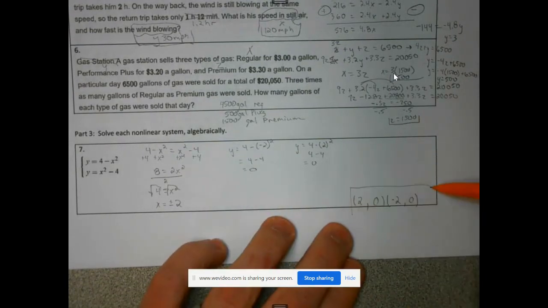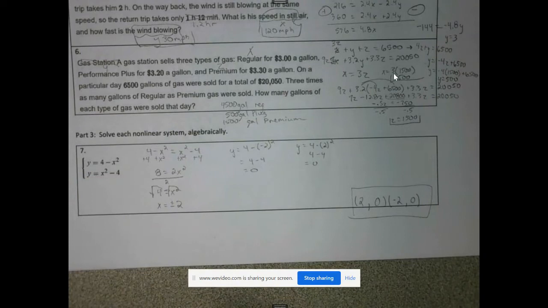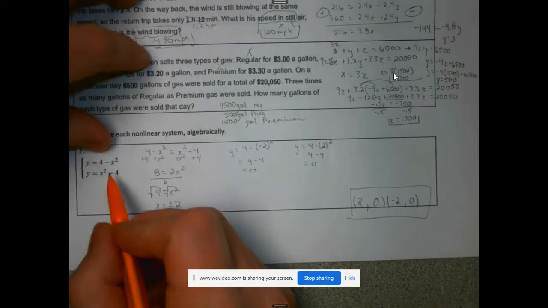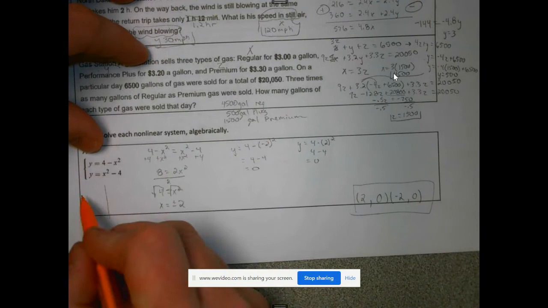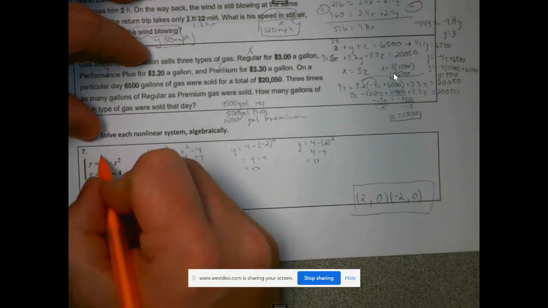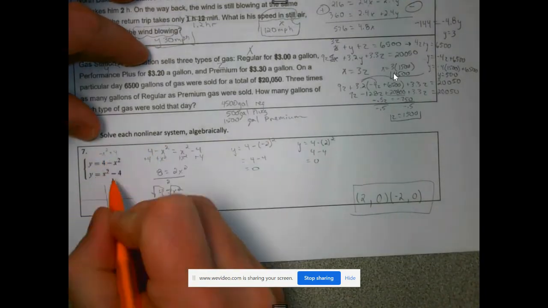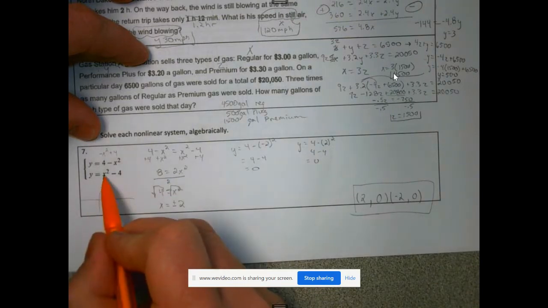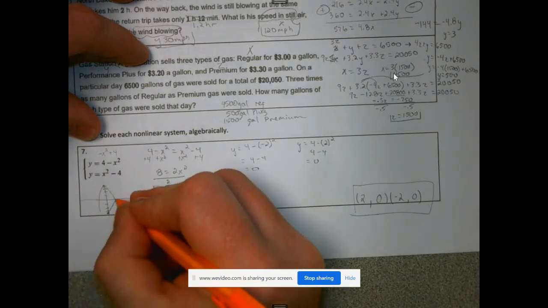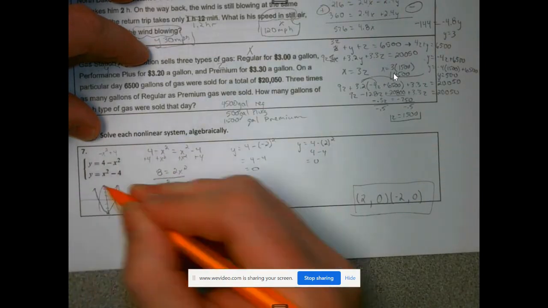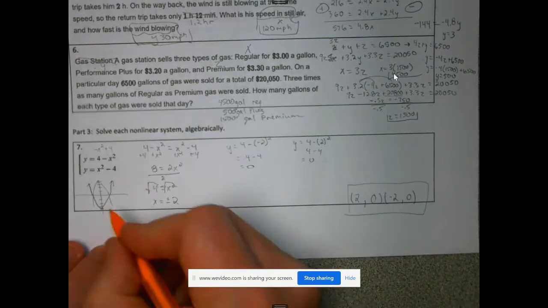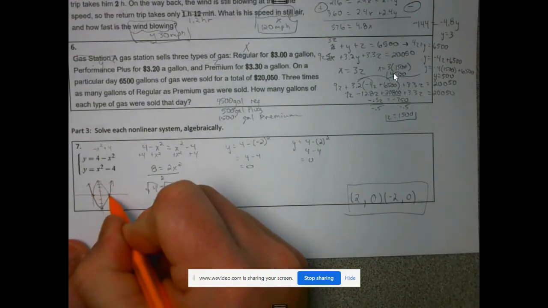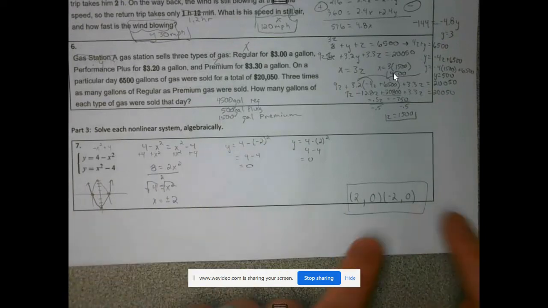So these two things are actually 2 parabolas. Okay, graphically, if we take a look at these, this parabola, if I rewrite it, negative x squared plus 4, it got moved up 4 and then flipped over. So it looks something like this. And this parabola still opens up, but got moved down 4. So they both got moved the same direction away from the x-axis, one just opening down versus up. And these are the 2 points at which they intersect, okay, which are right here.